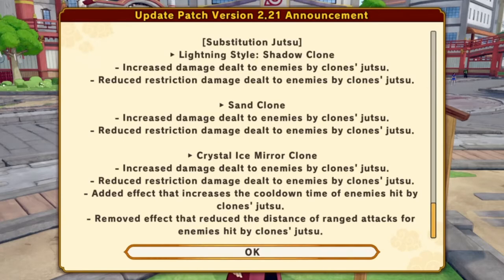Alright, now Crystal Ice Mirror Clone. Increase damage dealt to enemies by clones jutsu. Reduce restriction damage dealt to enemies by clones jutsu. Added effect that increases the cooldown time of enemies hit by clones jutsu. Removed effect that reduces the distance of range attacks for enemies hit by clones jutsus.